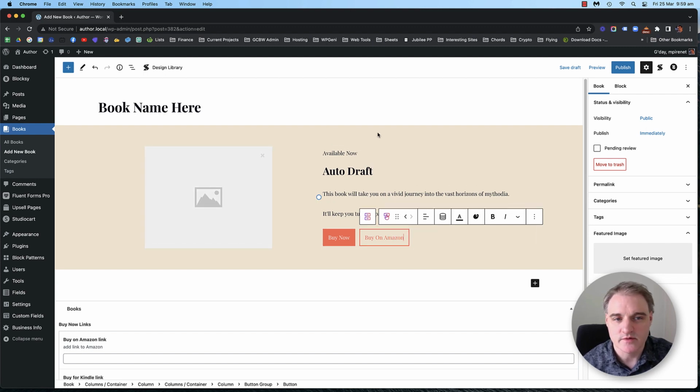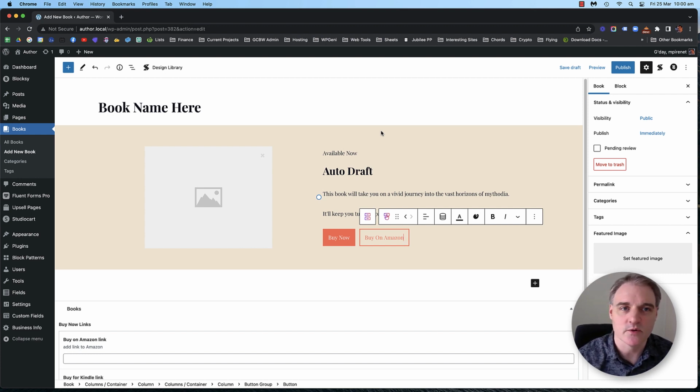So that's kind of gotten me to where I need to be right now. But what I'd like to get to, and when I do figure it out, I'll do a video on it, is how to actually make this format just appear as soon as you press add new book or add new whatever post type you want to put. So everything's laid out correctly. So all the client has to do, or the end user, the editor or whatever, all they have to do is just come in, add new, and then the layout's already done for you. And then they just populate it with all the content that they need.